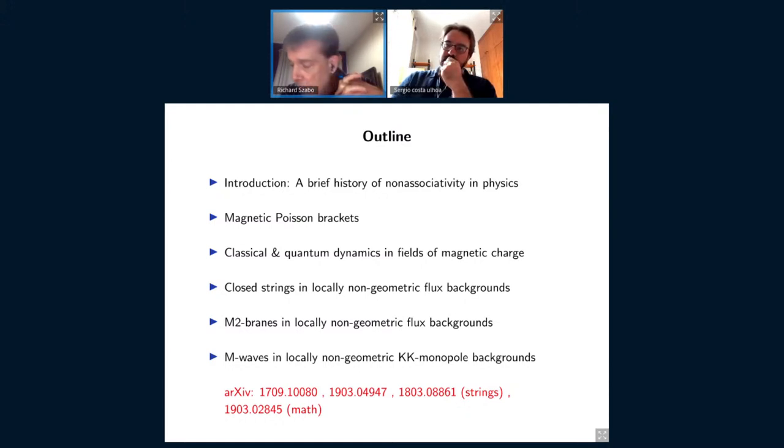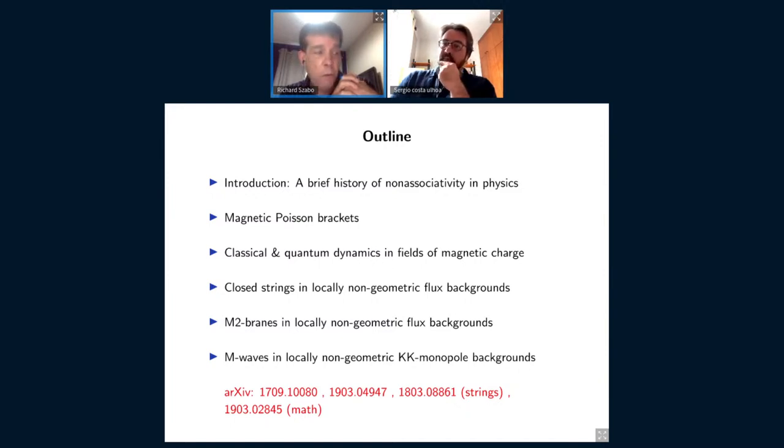And then what I want to come to is what's been of interest over the last decade now. A lot of these ideas of non-associativity in quantum mechanics have now been rekindled through some conjectural descriptions of certain flux compactifications of string theory. Now, a lot of what I'm going to say does not require any detailed knowledge of string theory, although roughly the last half of my talk will use this language a lot, but you don't have to be an expert in string theory or M theory to understand what I'm going to talk about.